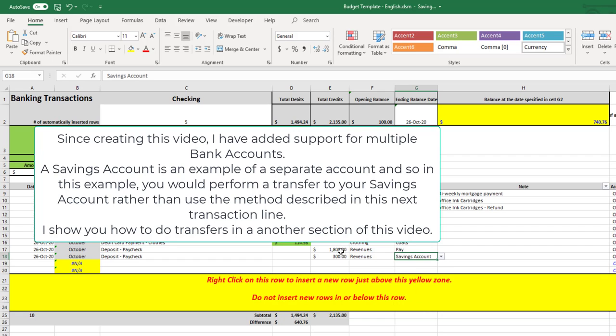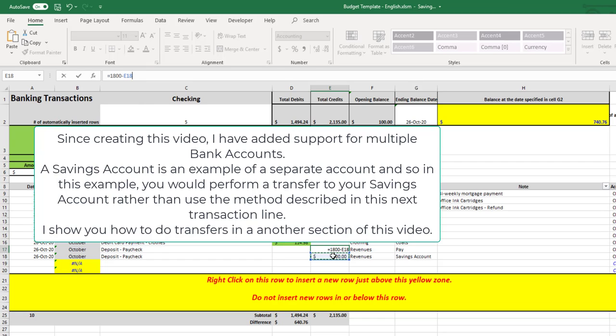Now, of course, you didn't get $1,800 plus $300 as your paycheck. So just like the previous multi-item transaction, we're going to have to subtract from this $1,800 the amount that you moved to your savings account. So let's go up here, put an equal sign at the beginning, go to the end of the line and type minus, and then click on the $300 that we put in. That builds the formula correctly in Excel. Hit enter, and now your total transaction, if I highlight the two, is still 1,800, but it's reflecting that 300 went to your savings account.